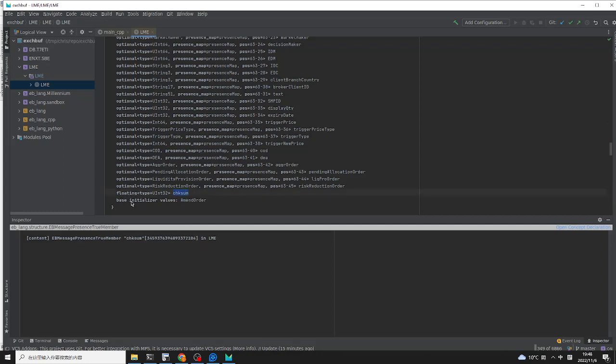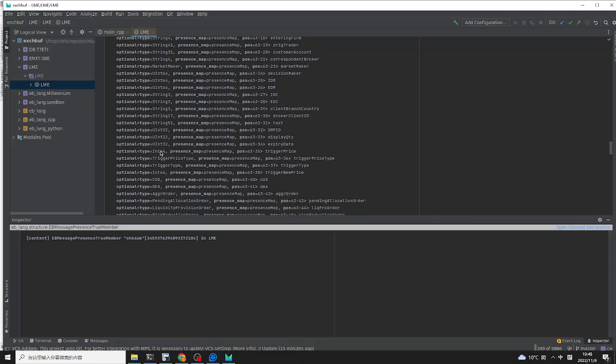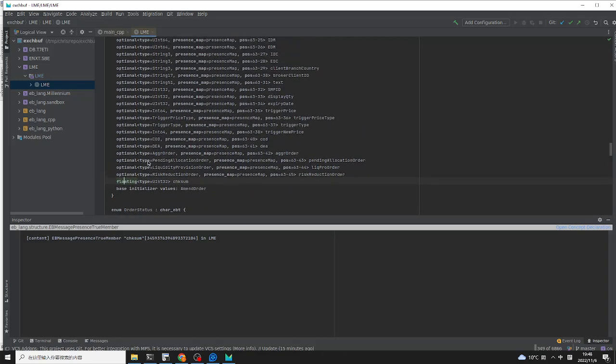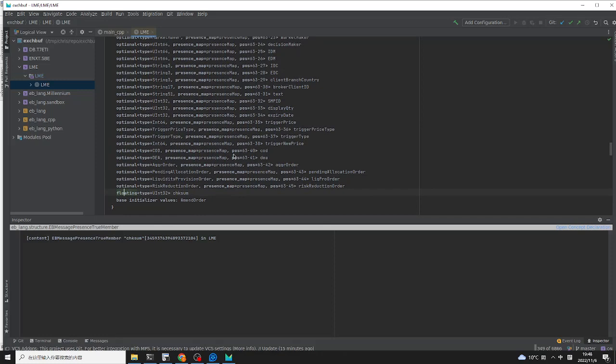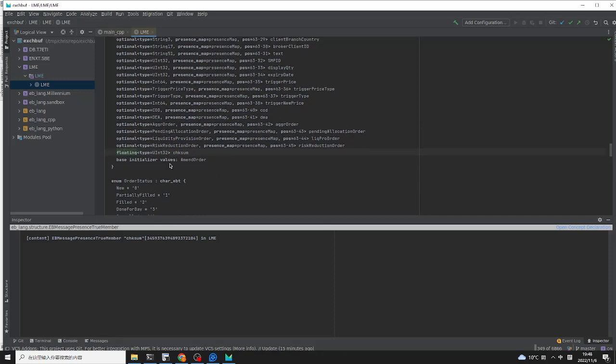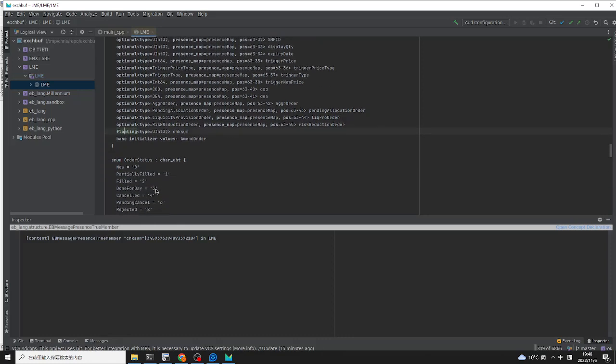So we have to use the floating tag here. Maybe some of the optional fields are missing, but no matter how many are left, it will be placed after the previously existing ones. So that's a floating.